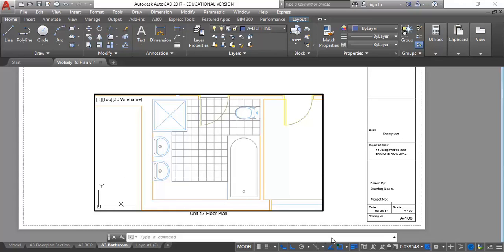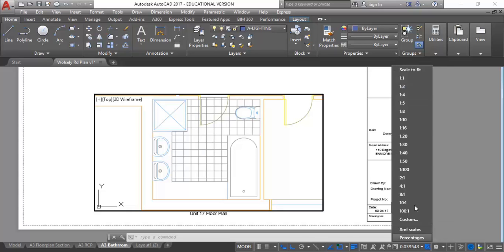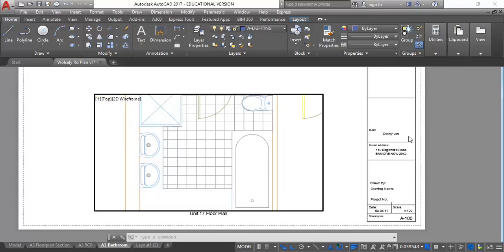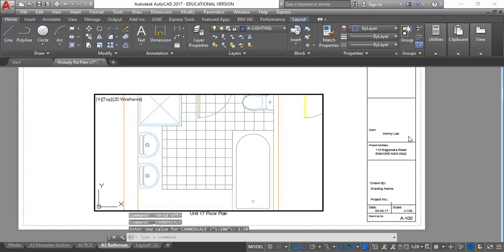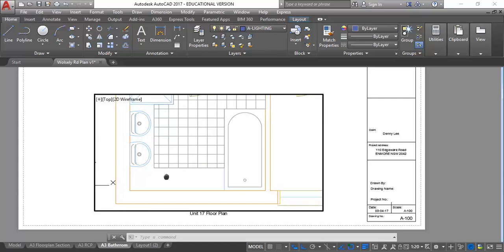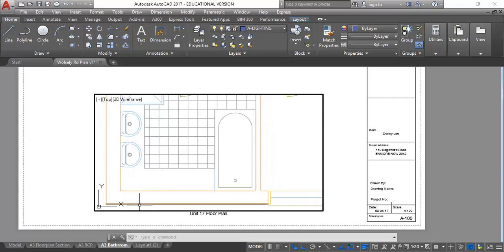And now I'm simply going to choose the scale, make it 1 to 20. So then you can see it's cropping that bathroom, so I need to make the viewport bigger. Firstly, I might just pan and bring this up so that I can see the bottom part of the wall coming around the corner there.